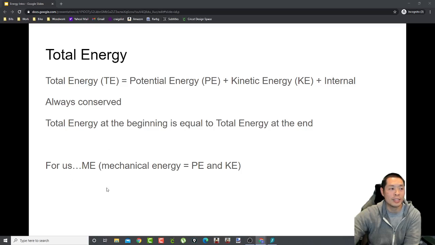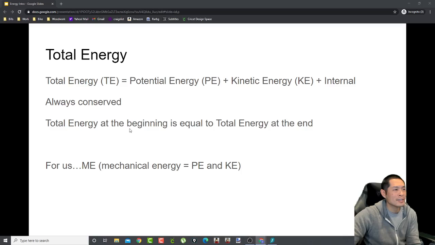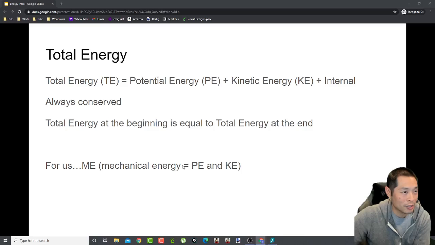So we only see mechanical, and for us, when you drop something like a bouncy ball, mechanical energy in our eyes isn't conserved because a lot of it is lost in internal. So it's kind of a weird balance between the two. As we do more problems, it'll make more sense what I mean by that. But we're going to assume for our problems, everything is conserved, both total and mechanical, because we're going to imagine that there's no friction.